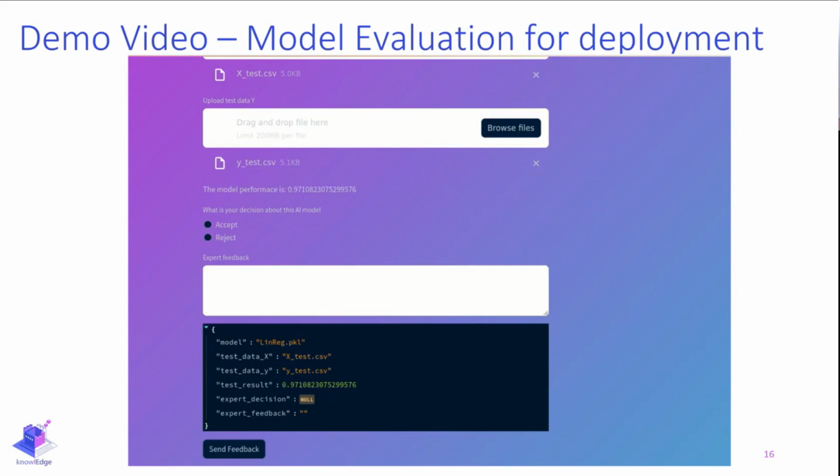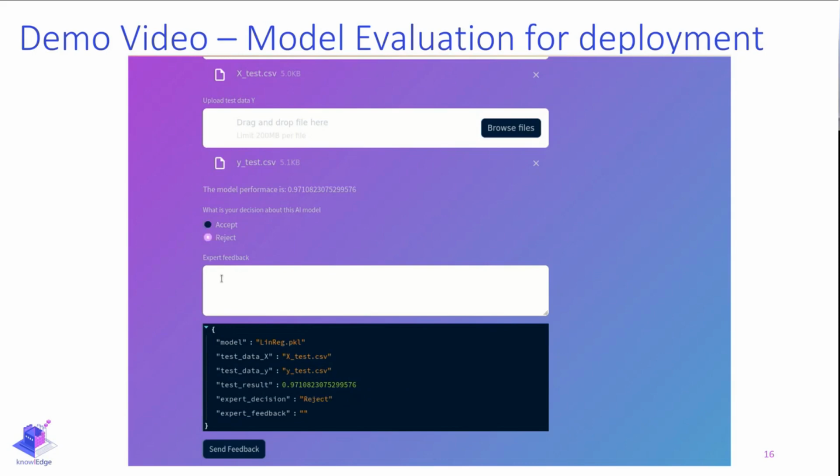Then I can get this percentage down here. I don't know if it's visible here. There is this percentage accuracy. This is 97% accurate. I am happy. So then I can indicate that I'm okay with it and download and use it. And if I'm not happy, then I will reject it and give feedback, and I will not use this model from this marketplace until there is a next update of this model.